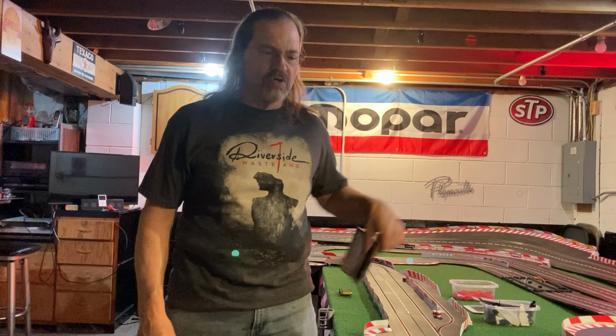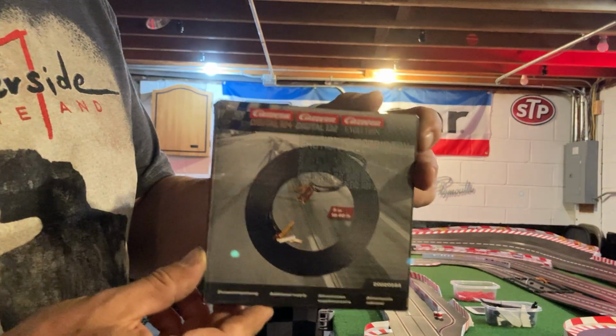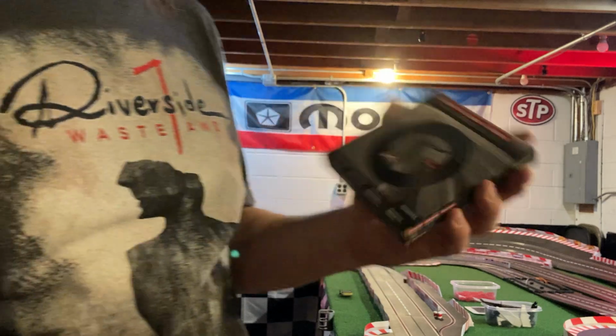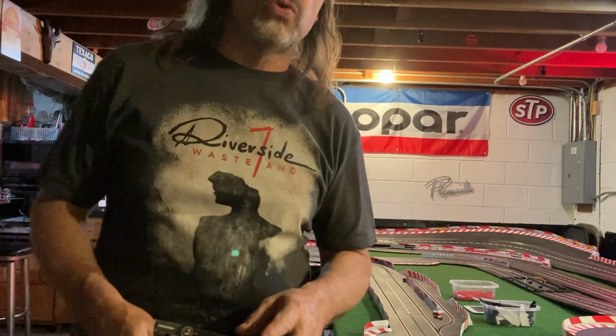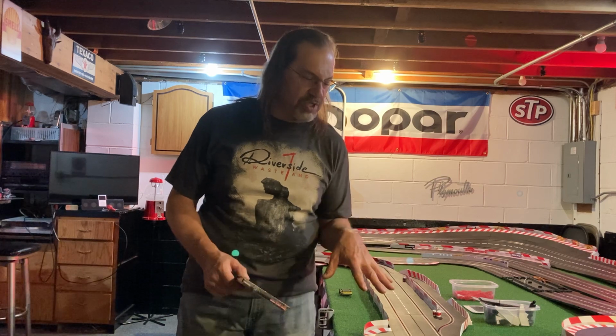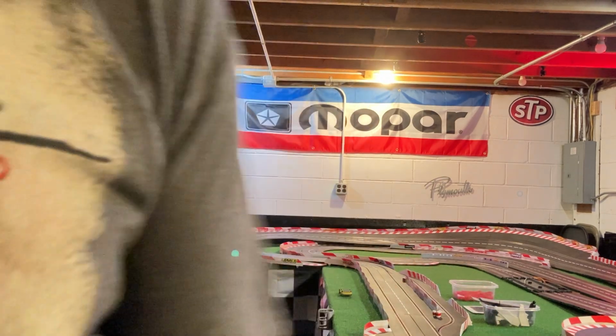It's race night here. I'm just doing some finishing touches on the track. I just finished adding the Carrera power splices, power extensions. I'm not sure, they just say additional supply here. At any rate, I wanted to go over real quick how we go about that. It's really simple. It seems confusing at first, but it's really not. So here's what we're gonna do and show ya.